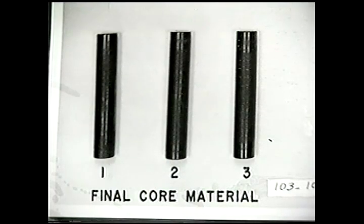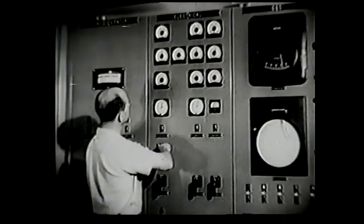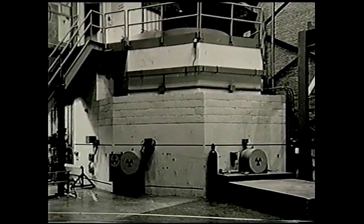They had to open up the fuel elements — tubes with slugs inside — take the slugs out, and make them a little bit larger in diameter by squashing them. They took these little cylinders, about the diameter of a pencil and about three inches long, and squeezed them to make them a little bigger in diameter and a little shorter, making the reactor more compact. Plus they added about four kilograms of fuel, then rebuilt the fuel elements and shipped them back to Idaho. The new fuel loading arrived in the fall of 1951, and tests began as the reactor was run closer and closer to critical. Finally, in December of 1951, Zinn decided it was time to bring EBR-1 up to full power.